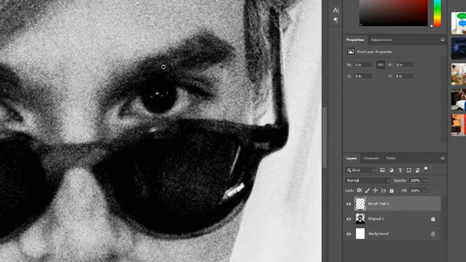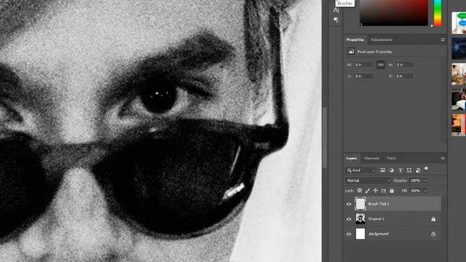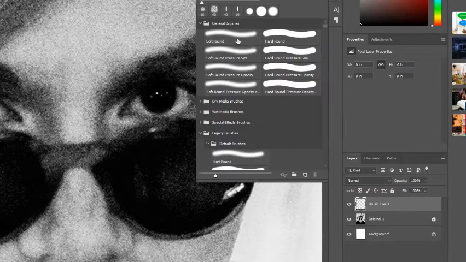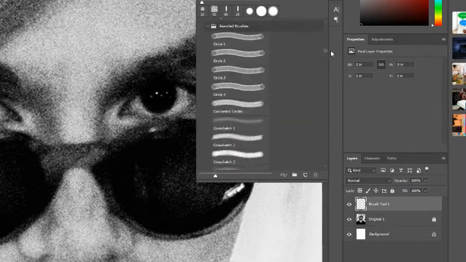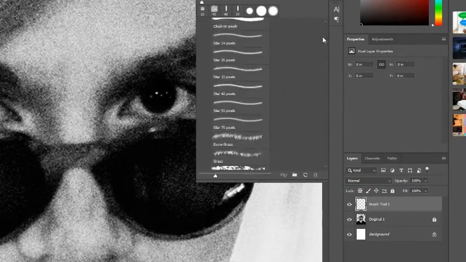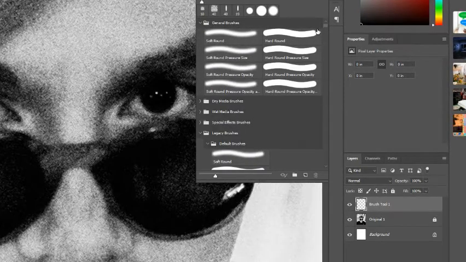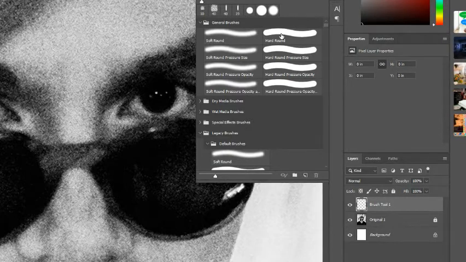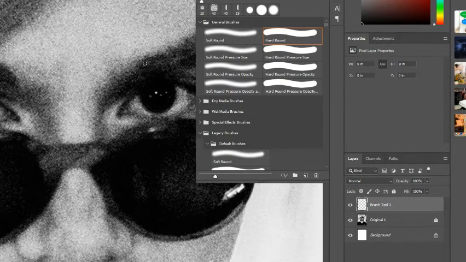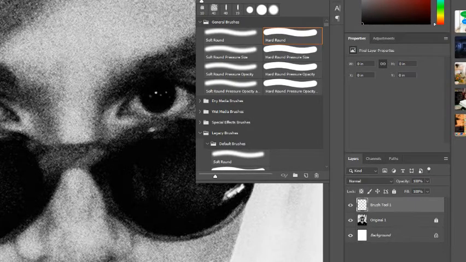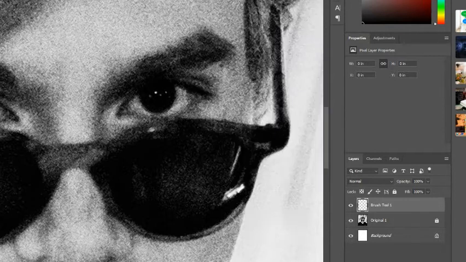So I've got black selected, and I can bring up my brushes over on the right-hand side, and I can take a peek and go through and find a brush to work with. For Warhol Inspired number 1, I'm just going to stick with a regular old hard round brush. I'm not going to do anything super fancy because I just kind of need to get some experience. So I'm going with black, going with the hard round, and I can hit this little double arrow to collapse that.